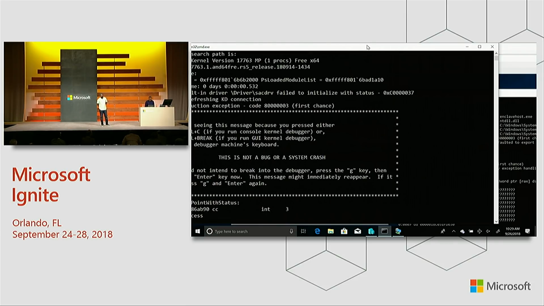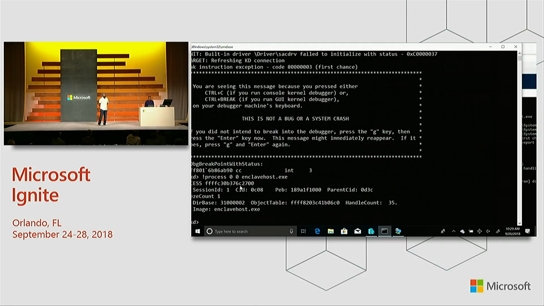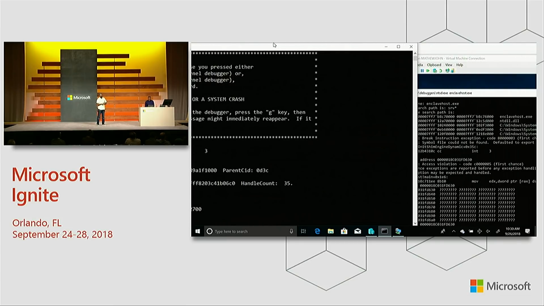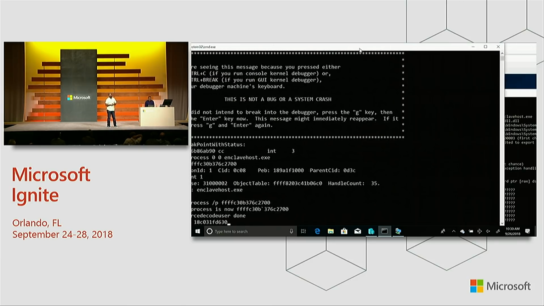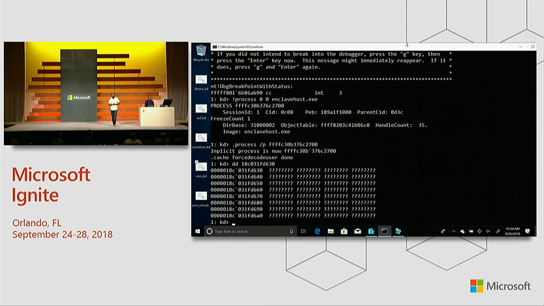So if I look at, so this is the enclave process. So I'm going to switch context to that process. So what this means is now all memory accesses are in the context of that process. So I'm going to try to enter this in, DD18C0. So what Arun is trying to do is trying to get into the enclave's memory through the kernel debugger. Okay. So I just typed in that thing because my resolution isn't fitting it on the screen. So you can see I can't access it from the kernel debugger either.